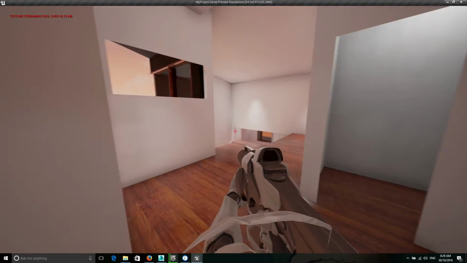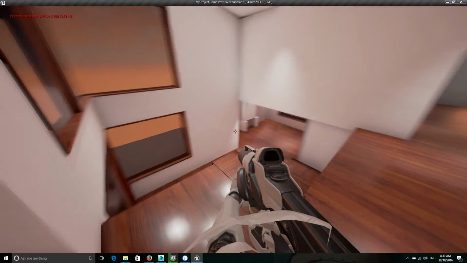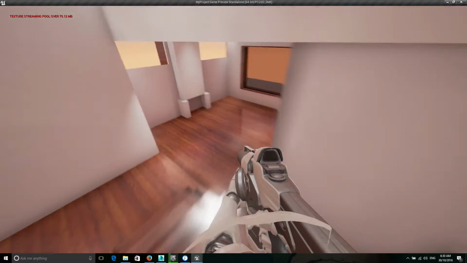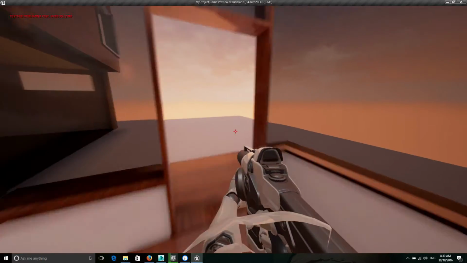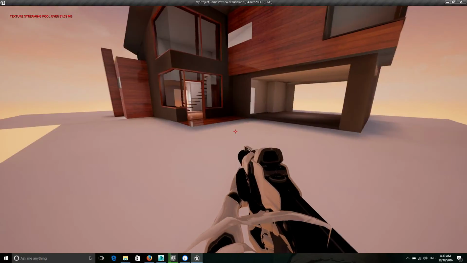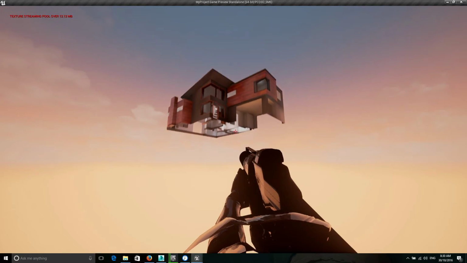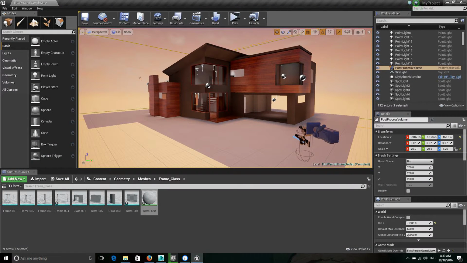So this kind of process is really slow. You need to build every single thing, everything that you're looking at. Later on the external stuff, like the trees and stuff, I'm going to be getting from packs, and I jump off a building. So that's a little bit about 3D and the way that it's being incorporated into Unreal Engine. Thanks.